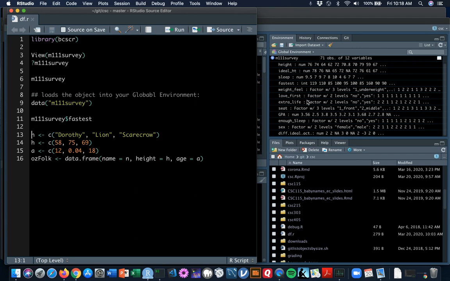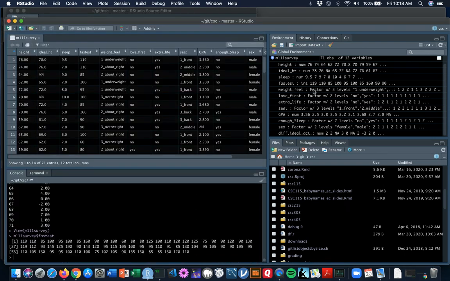But then there are some other variables that are said to be factors, like weight feel. So that's how do you feel about your weight? The 3 possible answers were 1, I feel underweight, 2, I feel about right, 3, I feel overweight. It's said to be a factor with 3 levels. Love first is a factor.